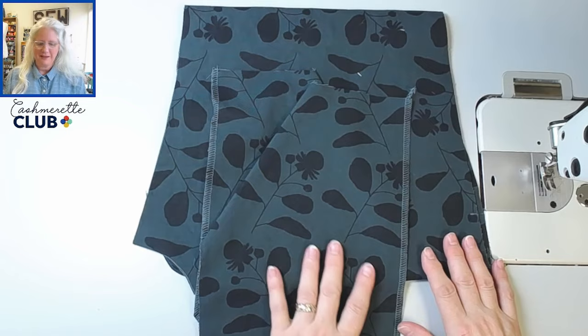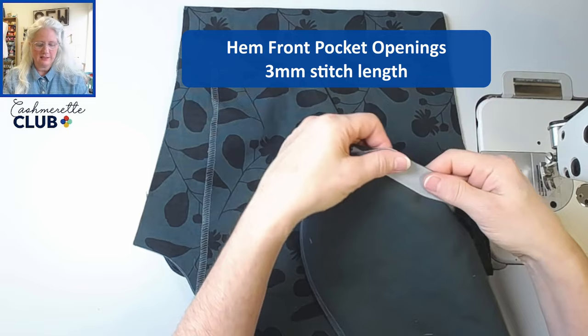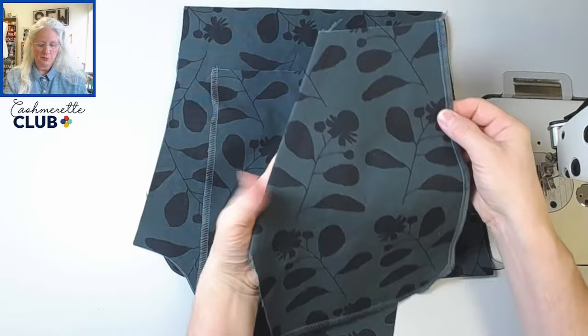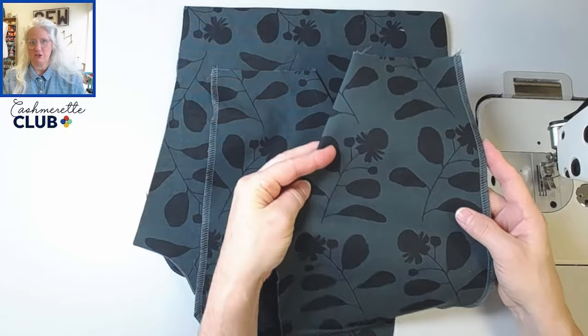And so we're going to interface that pocket opening edge there, and then we're going to turn it 3/8 and 3/8 to be able to hem this opening here. I've also pre-finished this edge here using a serger, and I'm going to use a serger to finish all of my edges during the Esmond Pants.